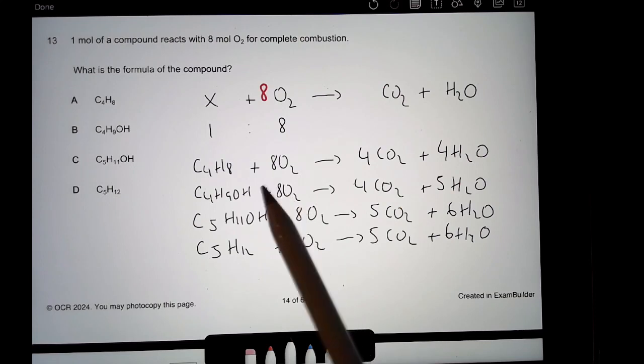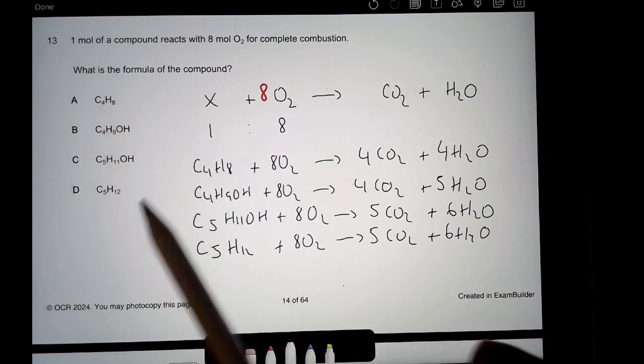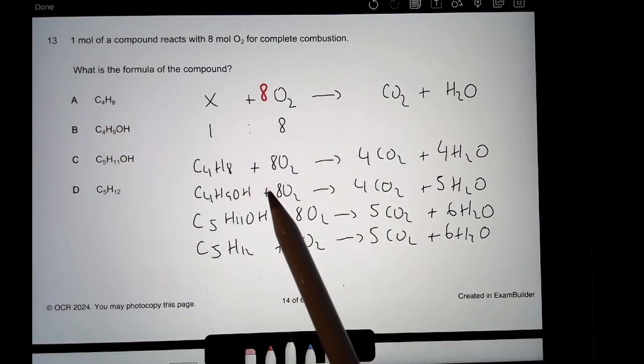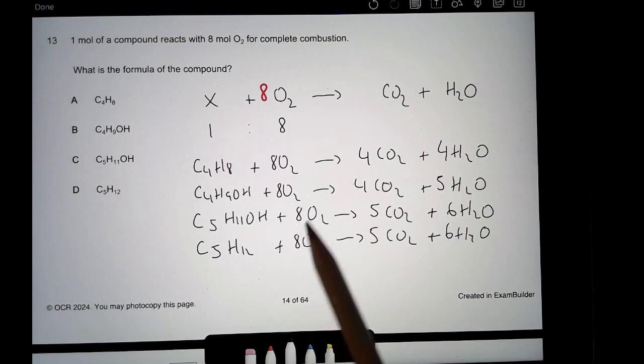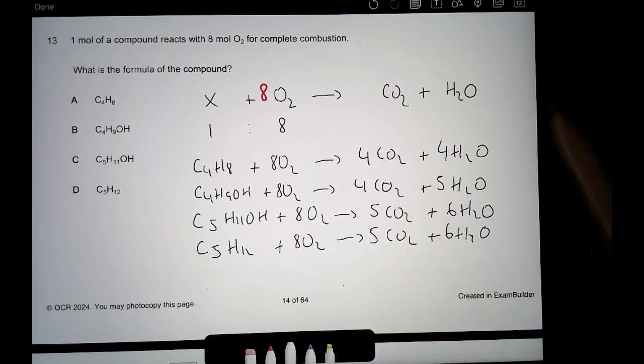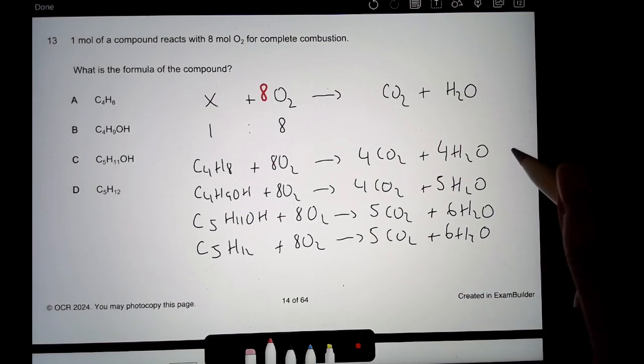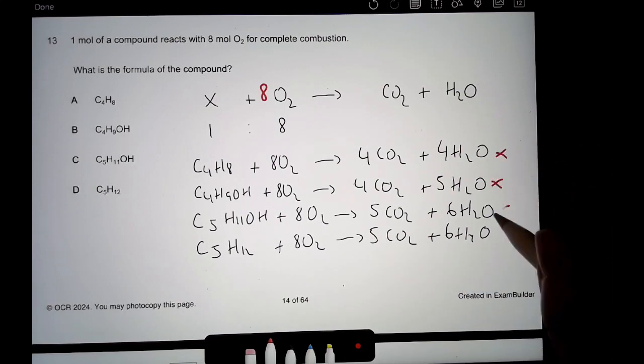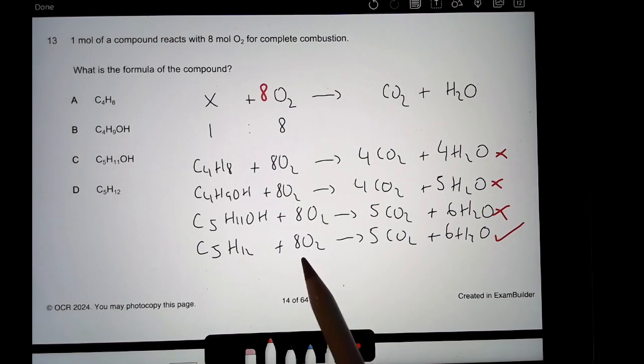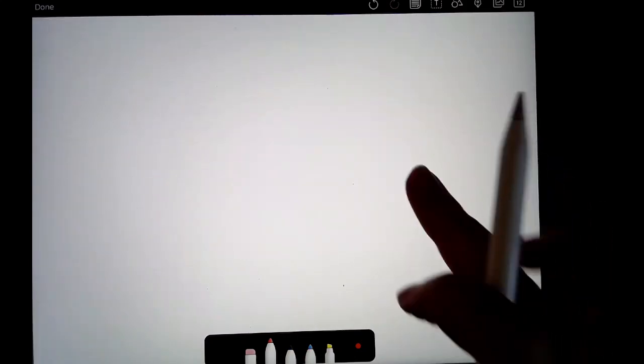But essentially by just plugging each one of these into this equation, you know it's always going to be 8 O2s, and then balancing and seeing which one works. So that one doesn't end up balanced, that's not balanced, that's not balanced, but that is balanced. You've got 16 oxygens on the left, and then you end up with 16 oxygens on the right, and the carbons and hydrogens are balanced, so I know that's the right equation. But just, yeah, trial and error for that one.